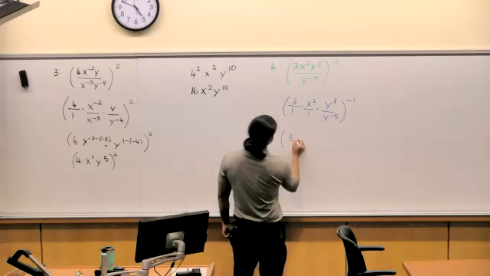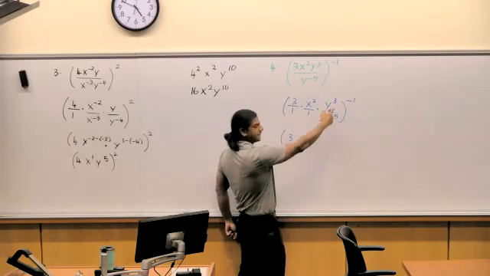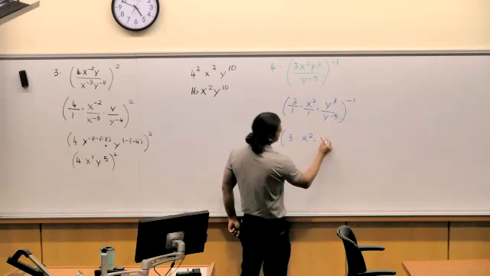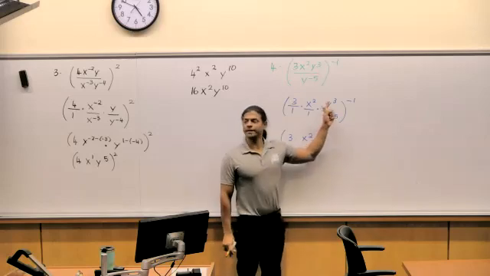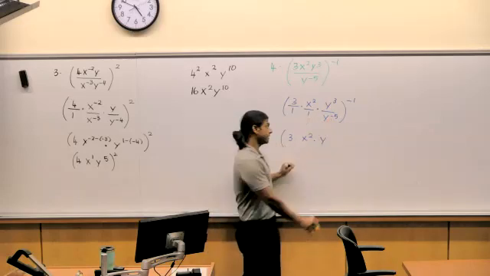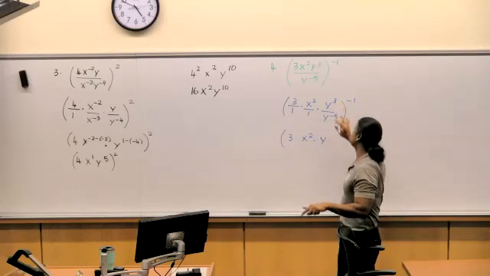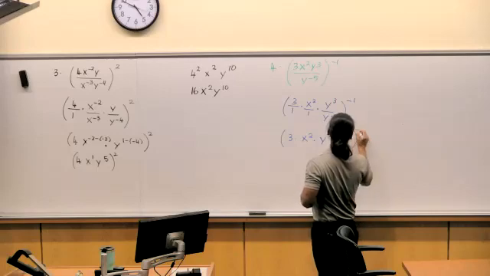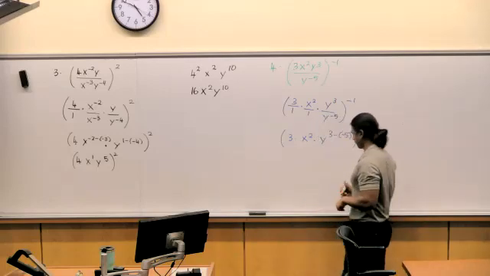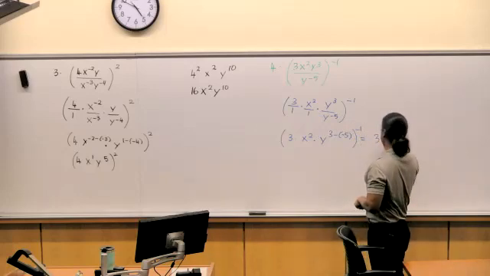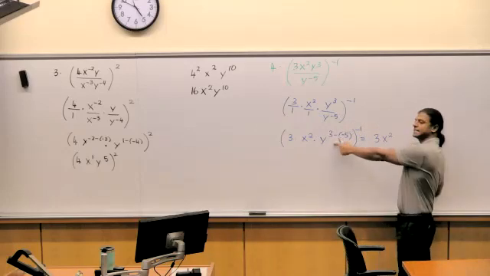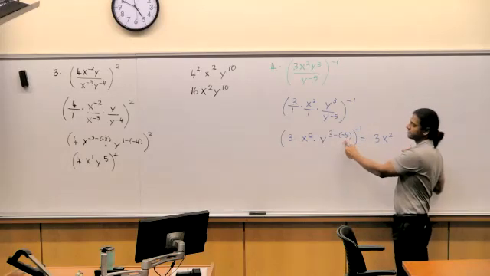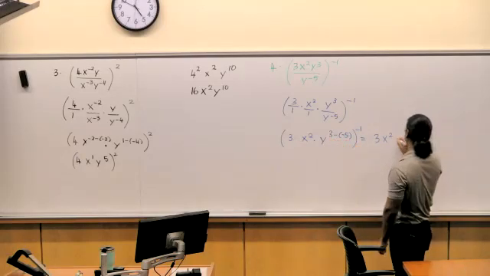So 3 x squared. M is 3, n is negative 5. So since we have y cubed divided by y raised negative 5, we will have m minus n. So 3 minus negative 5, raised to the power of negative 1. So 3 x squared, negative times negative, positive 5. 5 plus 3, 8. So y raised to the power of 8.